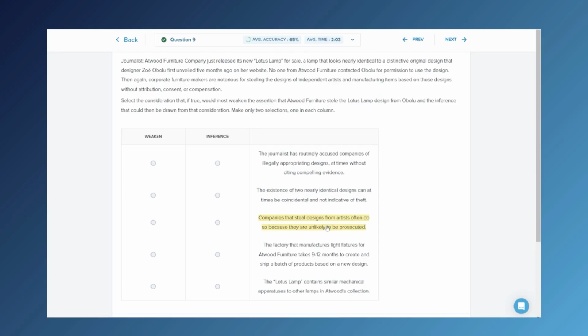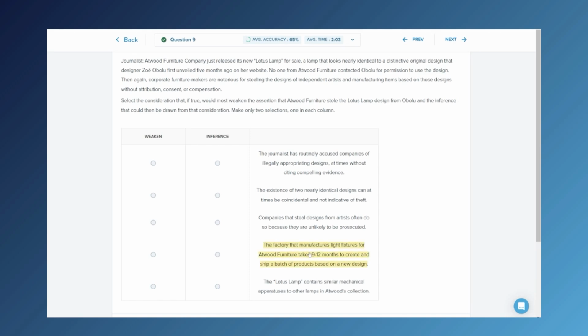C. Companies that steal designs from artists often do so because they are unlikely to be prosecuted. This also isn't an inference based on the weakening choice. D, the factory that manufactures light fixtures for Atwood Furniture takes 9 to 12 months to create and ship a batch of products based on a new design.